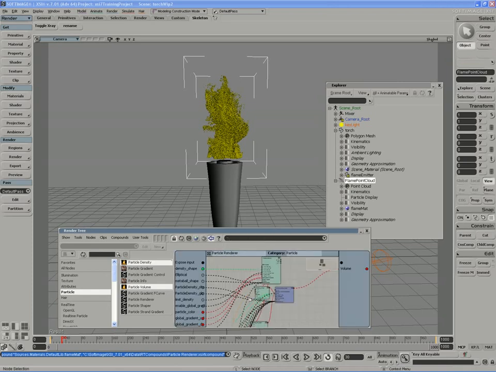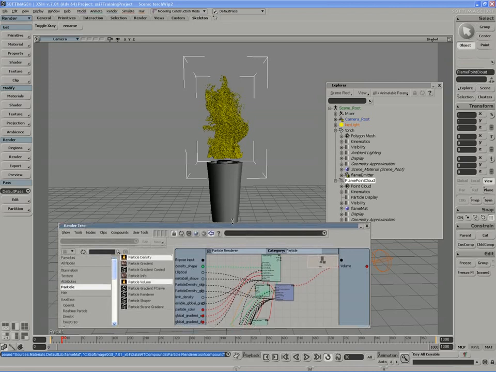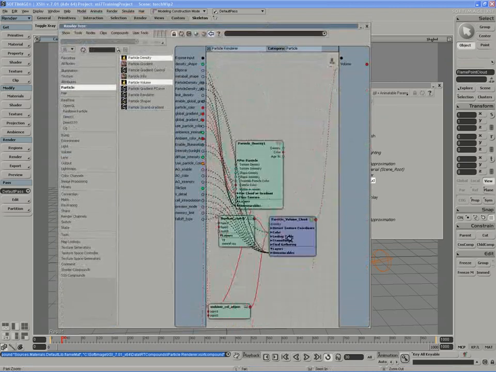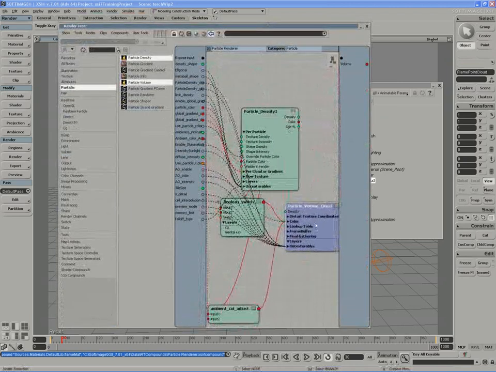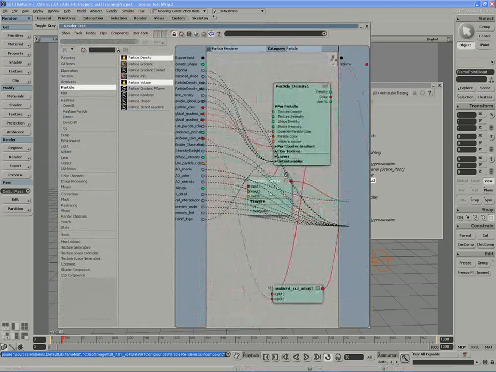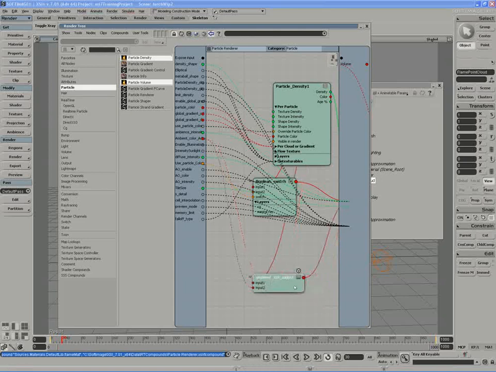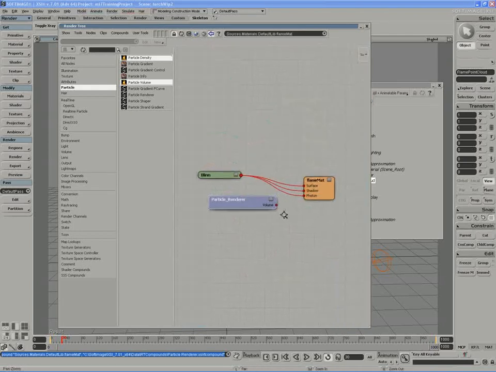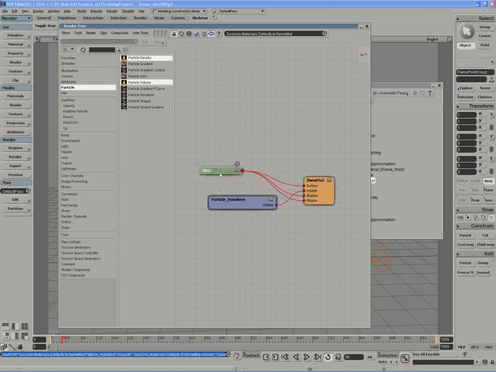If I edit the particle renderer and I expand it full size, you'll notice that it's a particle volume cloud with a particle density shader plugged into it, and a few Boolean switches to drive the per particle color or the per cloud or gradient color, as well as an ambient color adjustment. So we can take advantage of that compound and plug it into the volume input of the flame material and blow away the blend shader.